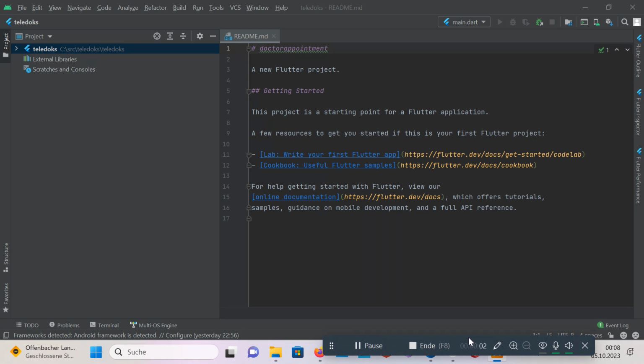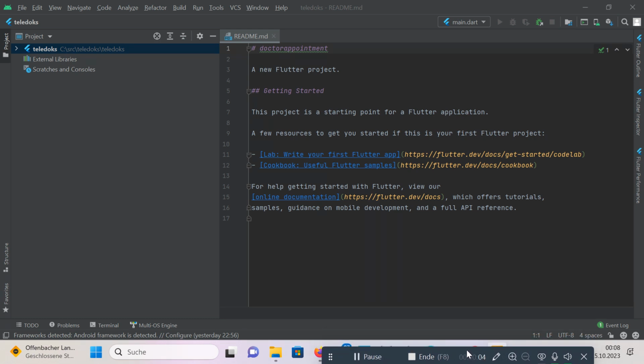Hi everyone. We created an app a year ago or something. It was a telemedicine app, and there were some recent updates, Flutter updates, and package updates, and some things are not working properly.